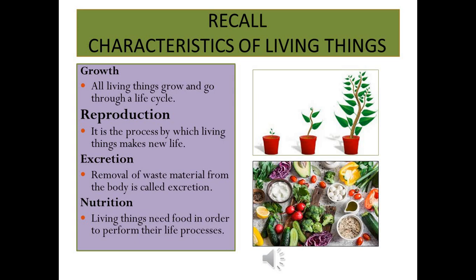The remaining life processes are growth. All living things grow and go through a life cycle. Reproduction. It is the process by which living things make new life. Excretion. Removal of waste material from the body is called excretion. Nutrition. Living things need food in order to perform their life processes.